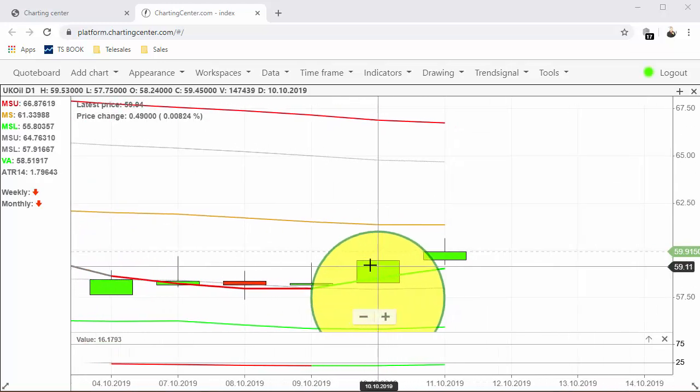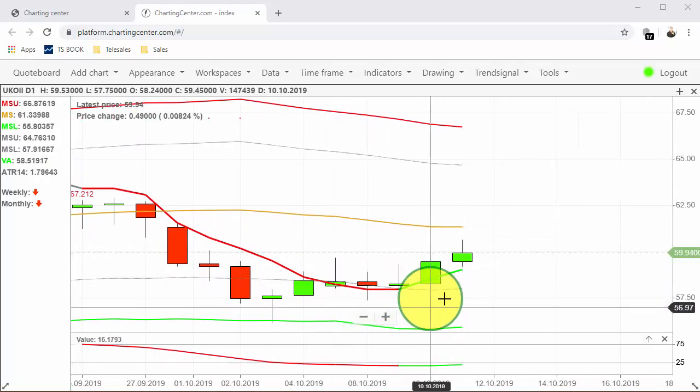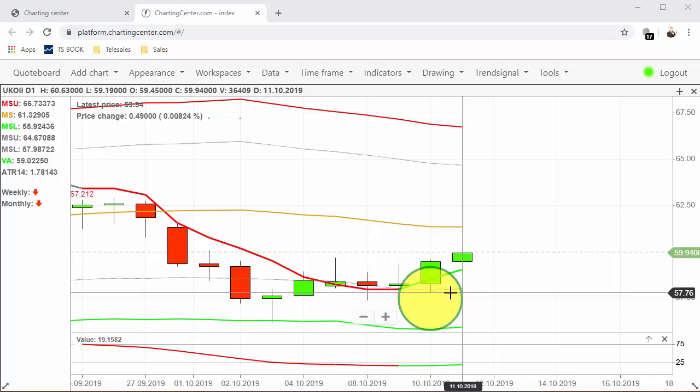So diving straight into it, as we can see we have this big green circle here. It's part of the sniper strategy here at Trendsignal. This is telling you that there's a potential turning point in the market, so that's one potential entry there.